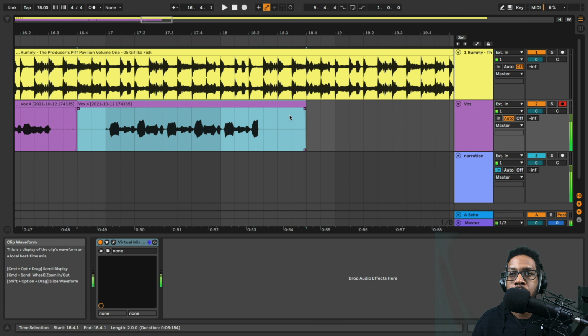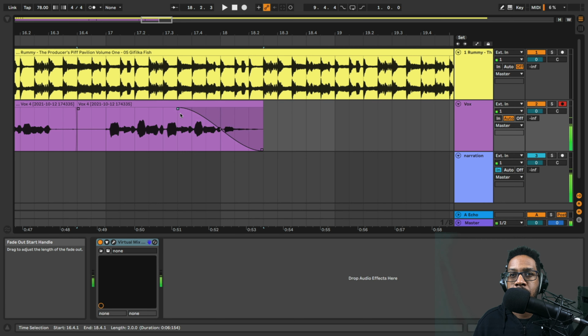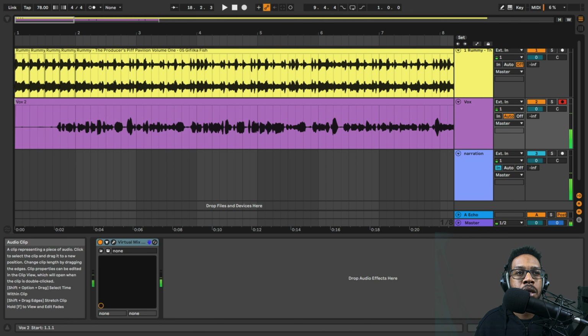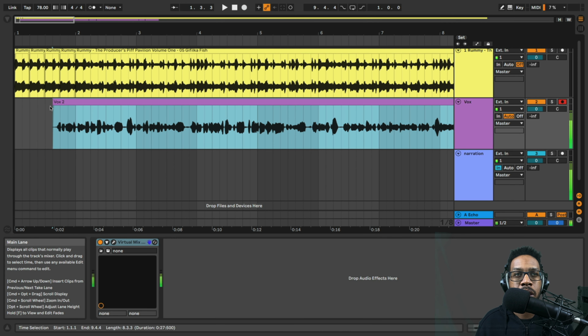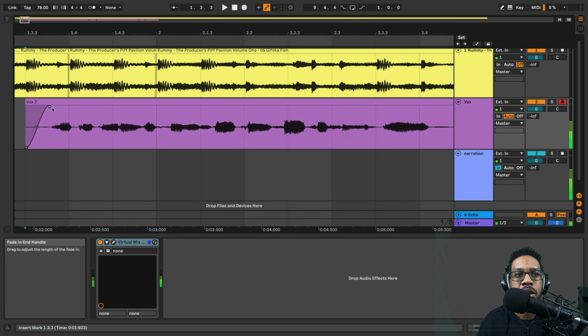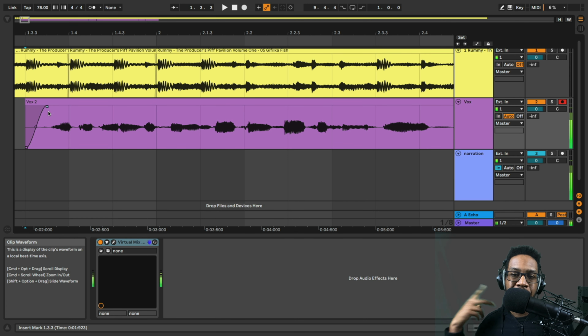And if you zoom in, let me actually move this back a bit. You zoom in on any waveform, you can also fade in and out. Something I always do, kill the silence at the beginning. So I'd get rid of this silence when editing, and then I'd zoom in real nice and just fade things in. This way the vocal doesn't just pop in your ears as soon as it starts. Even when you don't have any audio recorded, sometimes that little bit of noise that might be in the background makes a click if you don't fade into a vocal.